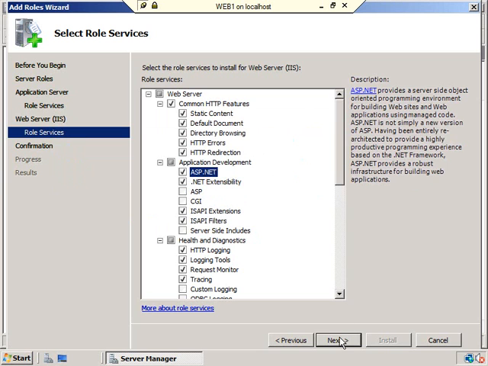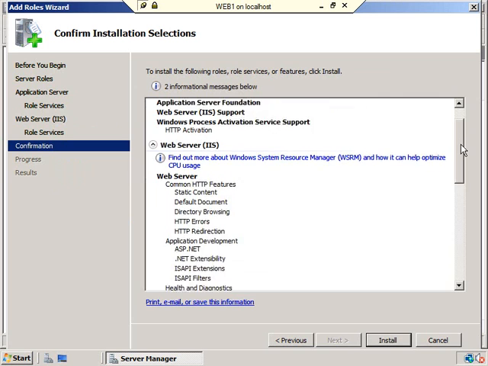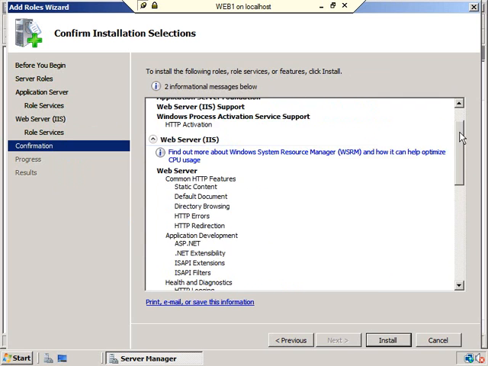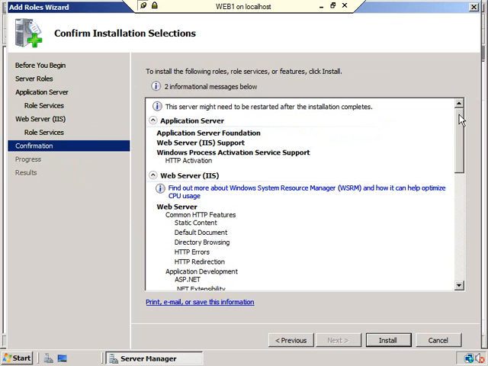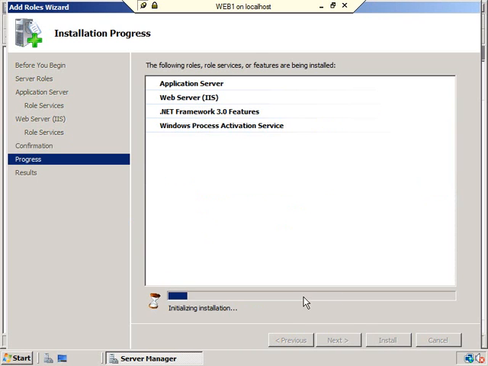All right, so we're going to go ahead and click next. Now this is going to tell us everything that we're going to be installing, and we're going to leave the basic core functionality of Application Server as it is. So we'll click here on install, and it's going to install these particular role services and features. And of course, it's going to take a while, so I'm going to go ahead and pause the video while it does its thing, and then as soon as it's finished, I'll come right back.